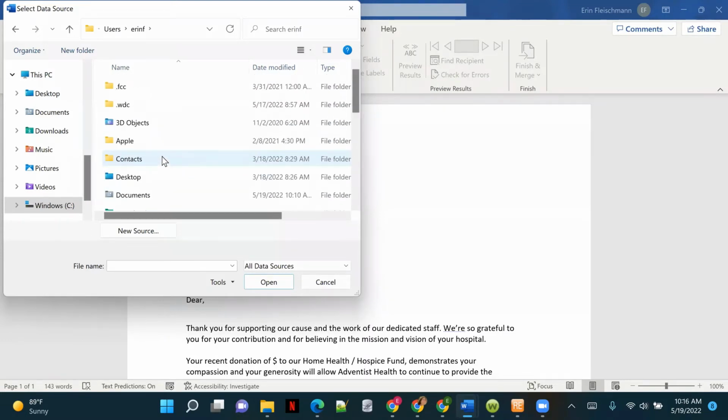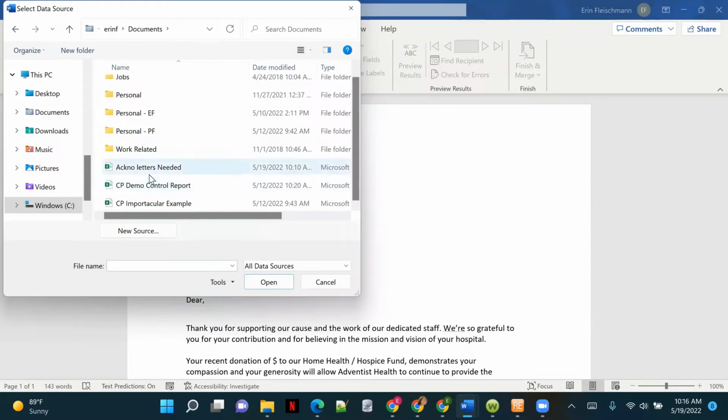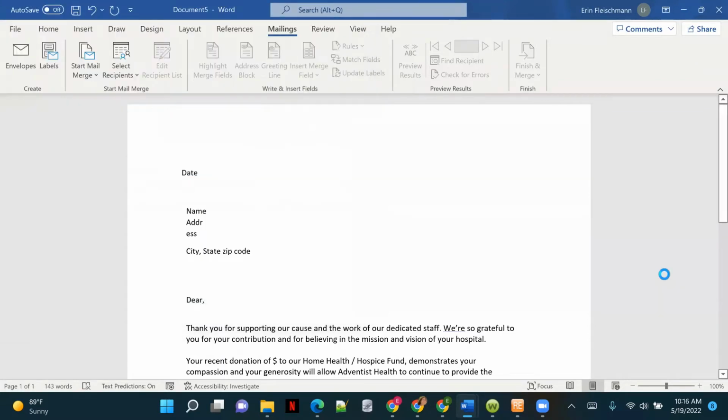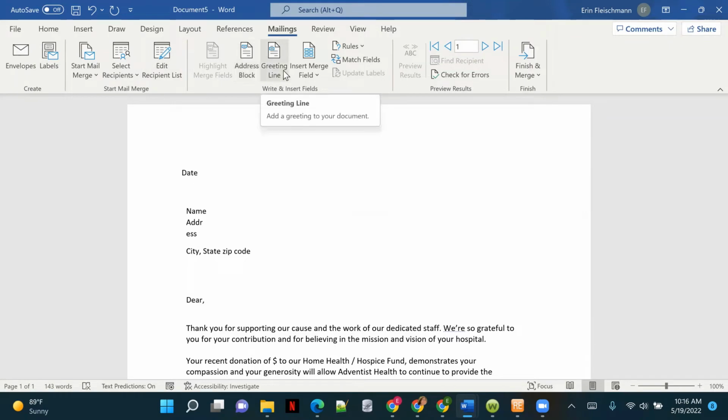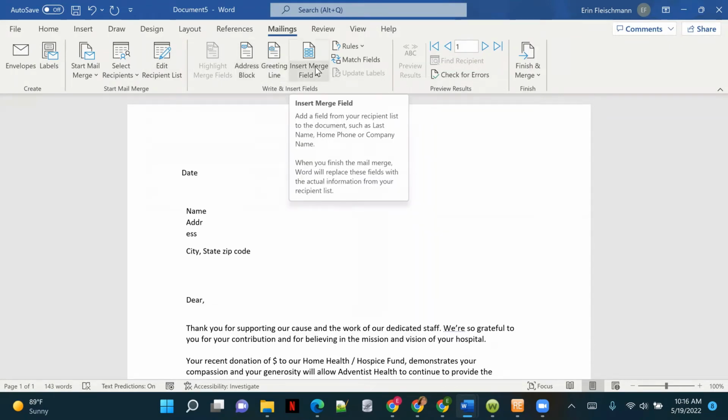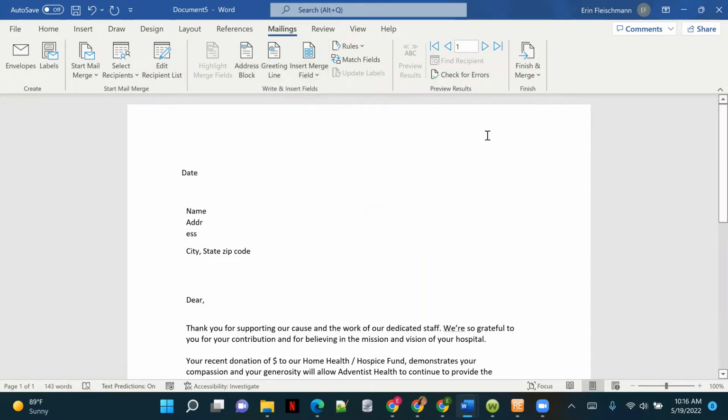Why is it not finding you? There we go. So now see once it connected to my list, I've got edit recipient list, my address block, my greetings, my inserts. I've got all that I can now do. It changes everything for us.